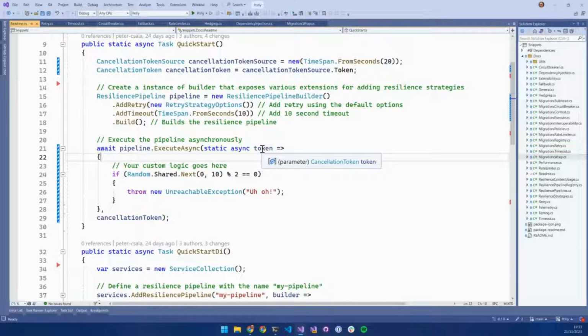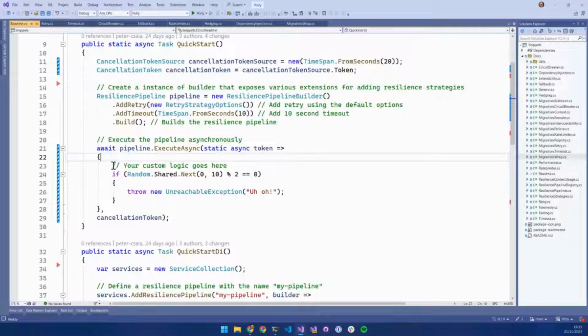This cancellation token is the one that would have been tweaked by Polly to take our timeout policy into account. So it's linked to our original cancellation token, but is effectively now a 10-second timeout, not a 20-second timeout. So if this bit of code used that cancellation token, it would observe the 10-second timeout policy rather than the 20-second timeout policy it originally had.